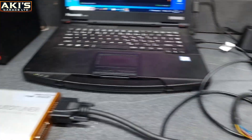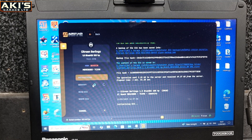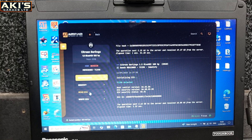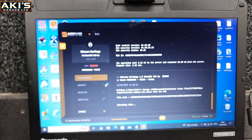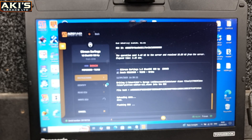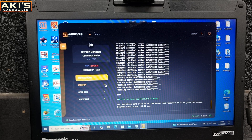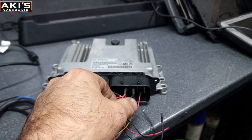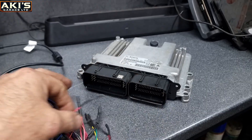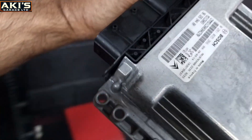I've reconnected the ECU back to the AutoTuner, so I'm going to Identify again. From here we go to Write ECU. This is the modified file — just say yes. Now it's uploading the data. And that's all done — as you can see, the ECU has been successfully flashed. I'm going to disconnect the power, take off all the wiring pinout, and take the ECU back to the car.